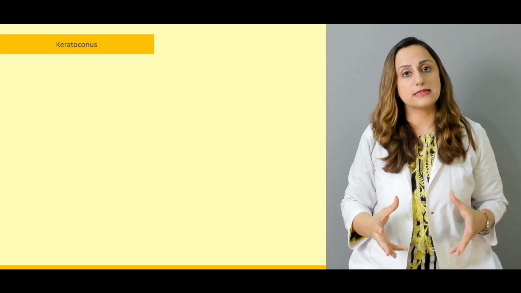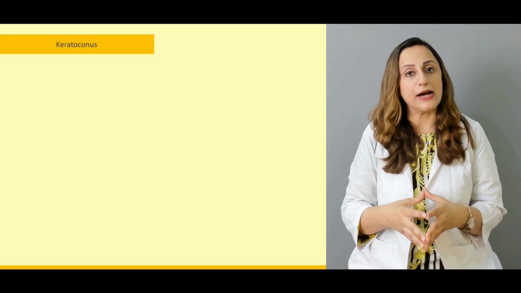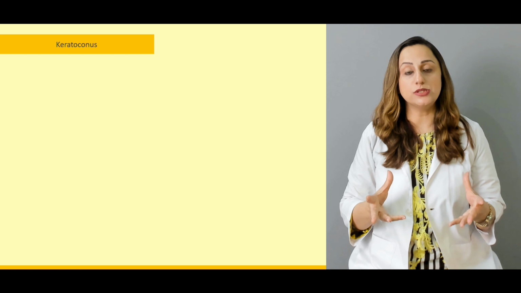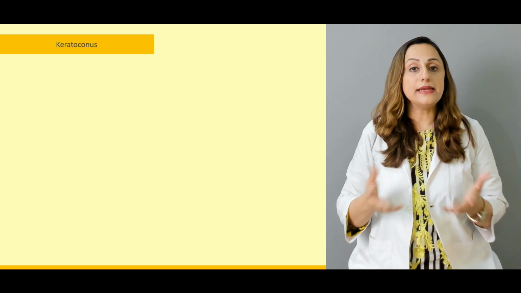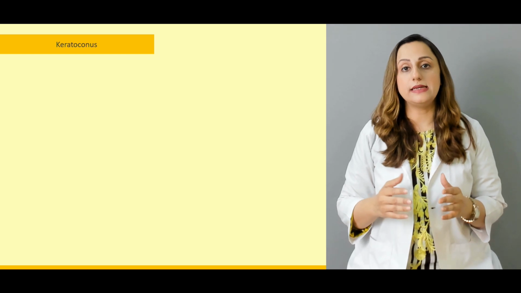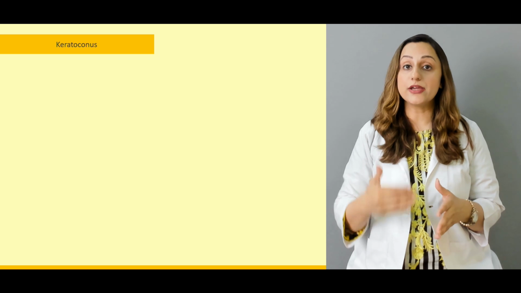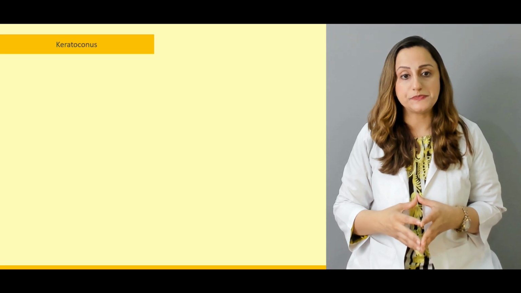Whatever the case is, the patient is going to present in the outpatient department with blurred vision. Obviously, he or she might not know that the shape of the cornea has changed, or that there are some degenerative processes going on. It would basically be a presentation with blurring of vision. Now, this blurring of vision is part and parcel of the irregular changes at the level of the astigmatism, resulting in blurred vision in the individual.